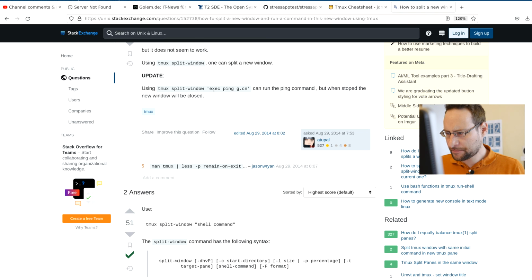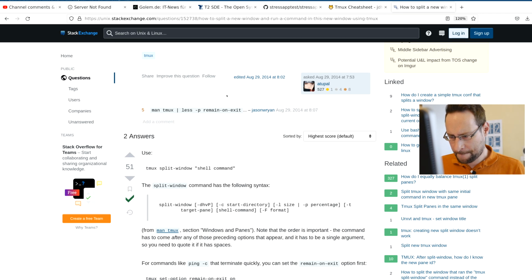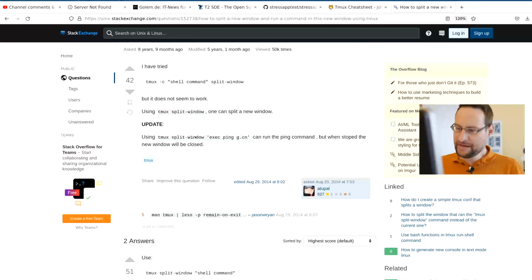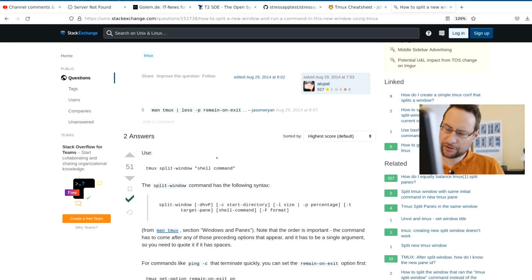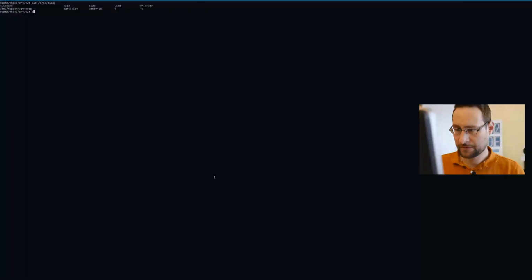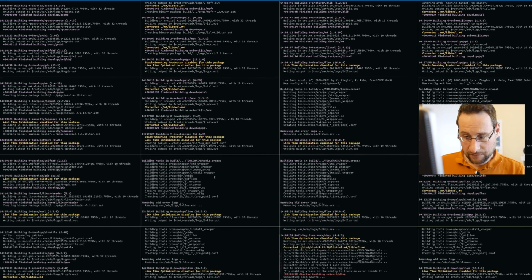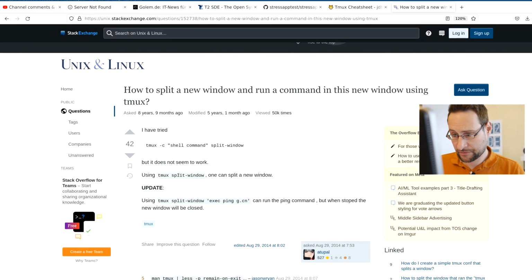Update: using tmux split-window exec ping can run the ping command, but when stopped the new window will be closed. That's not the worst thing. Then they dynamically close on build error. It would be not the worst thing. So do they have split? Yeah, split window should be. Tmux split-window. Yeah, so that gives a pane. This should be probably scriptable.